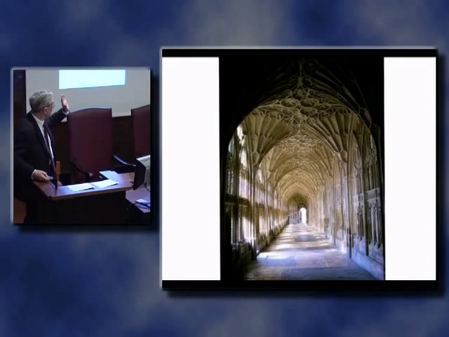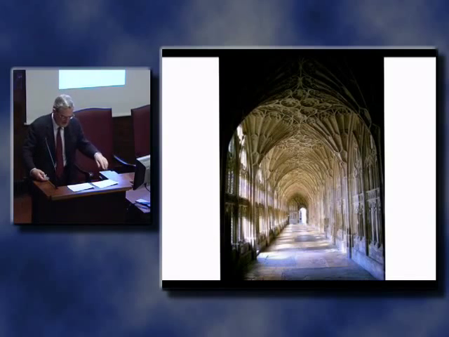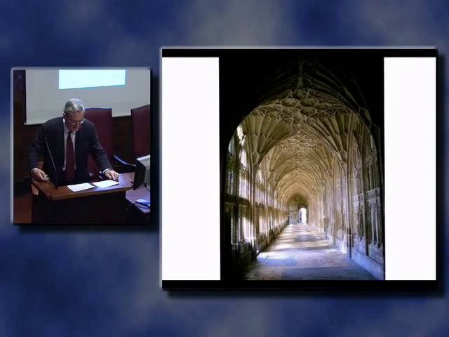Well, now, an example in Gothic architecture is the fan vault. And you can see that in such a vault, the curvature in one direction is positive, but it's negative in the other direction. This is the Gloucester cloister of about 1450, one of the earliest uses of the fan vault.